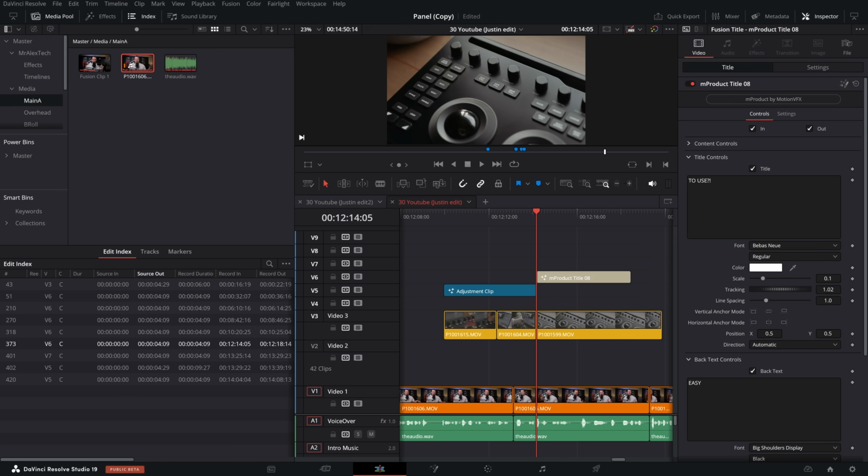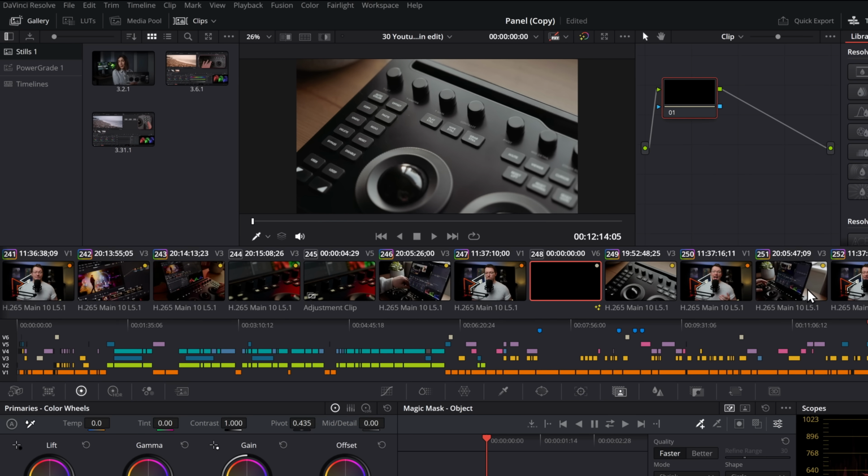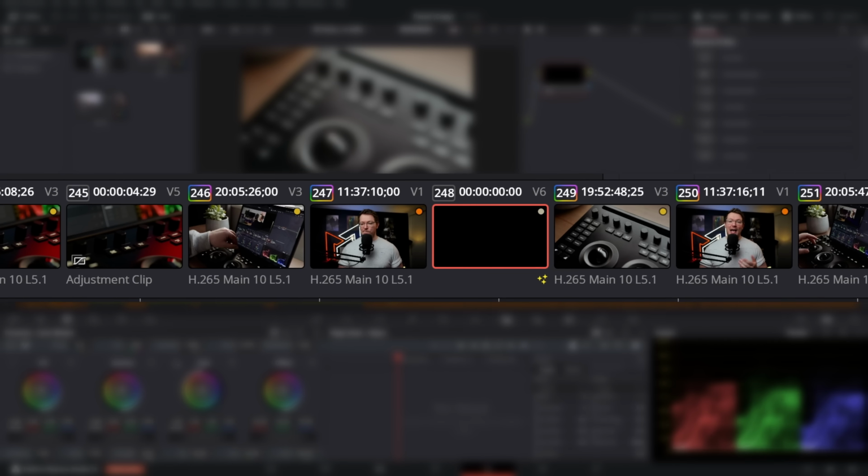In this example, all of my B-roll needed to be graded relatively similar. So rather than setting up groups on the color page, I could just filter by color, select what I want, and job done. So let's jump over to the color page. Now in the top left-hand corner, you'll notice there is no index. Instead, we click on this button here called clips. And by clicking clips, we simply get this little clips bar down here.